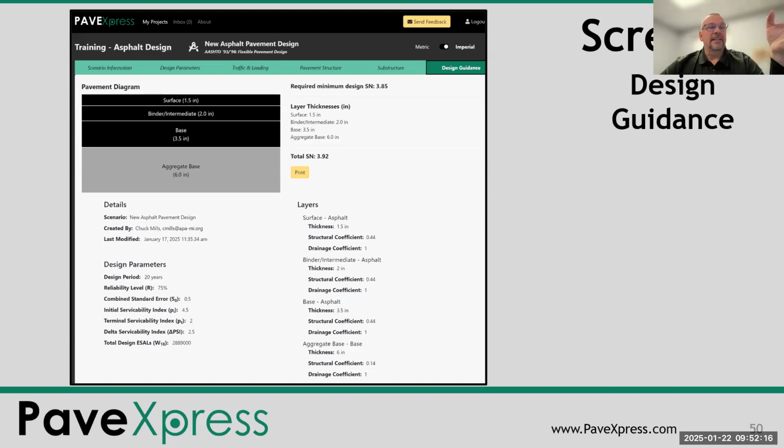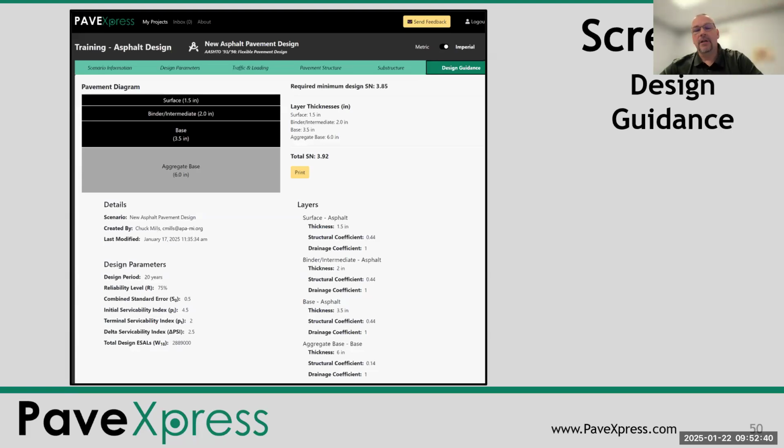I think this example had the different layers of the asphalt. So you got the 1.5-inch surface, the 2-inch binder, and then it calculated a 3.5-inch base course for the asphalt. That was based on having a 6-inch aggregate base underneath there. Gave us a total structural number of 3.92.